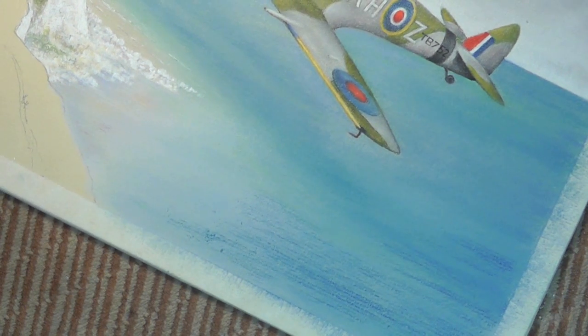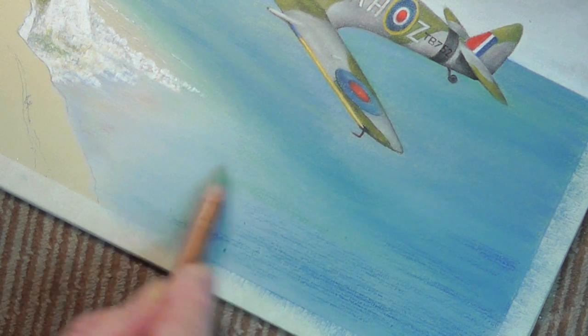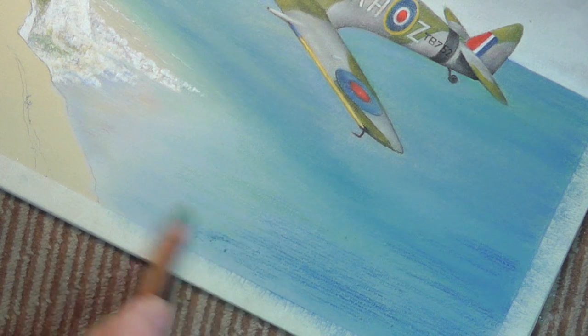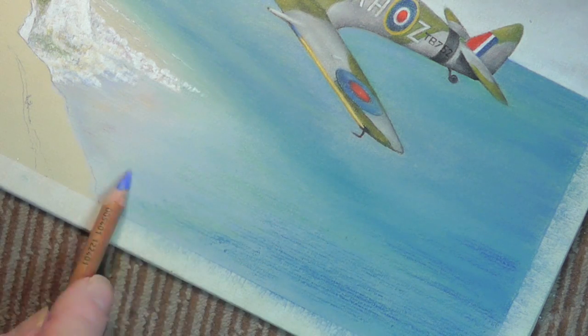Now we want to bring in the two colours. We want to link the two colours together. So I'm going to link it with green. Put a little bit of green in here. Now the blue that I used before, which was 140, so we'll bring that in.